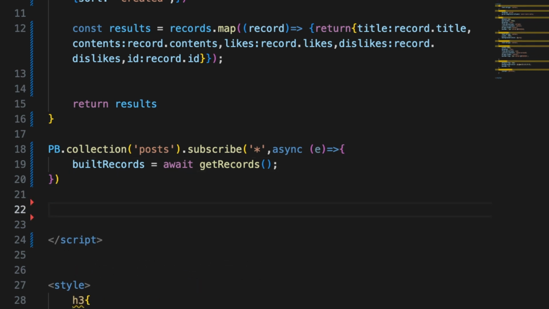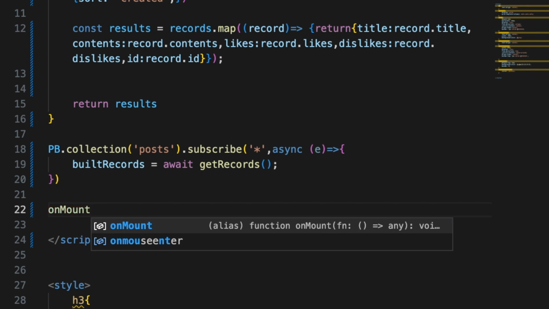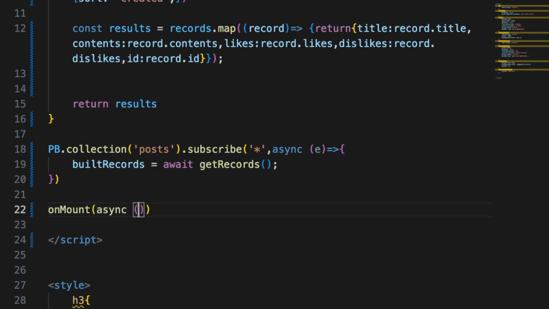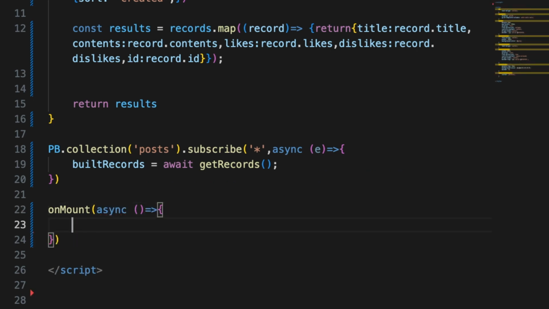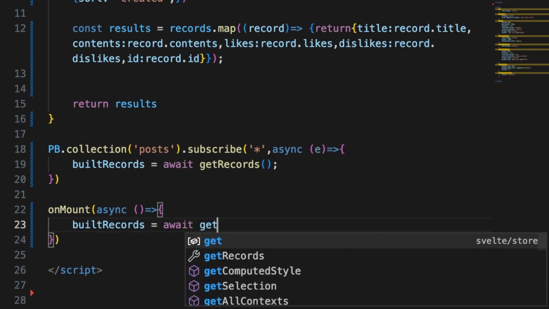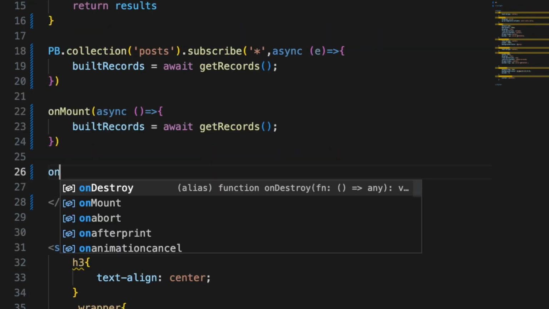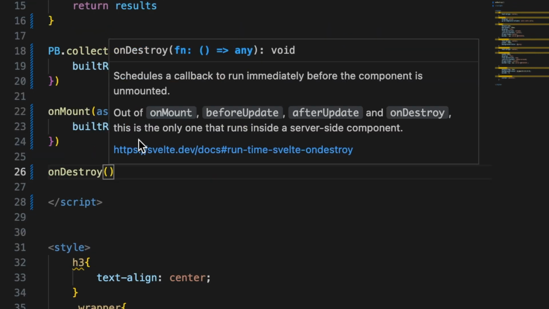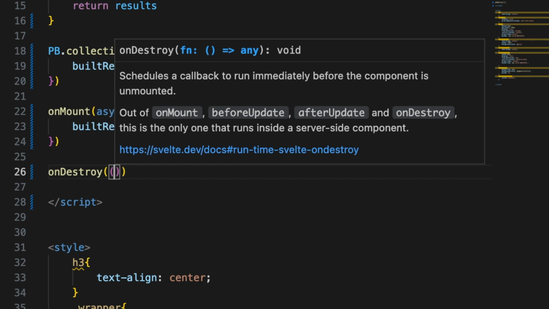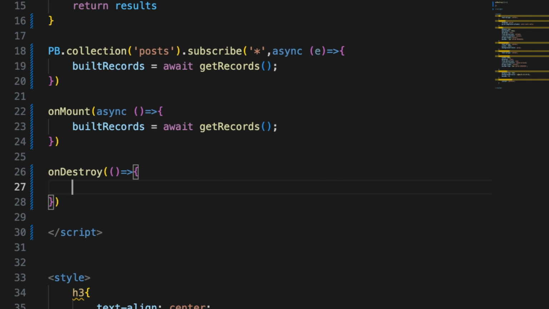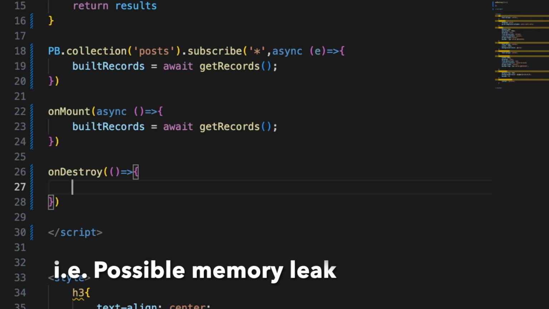So the next thing we need to do is in an onMount, we need an async function. And what we're going to do here is builtRecords is equal to await getRecords. And then onDestroy, what we want to do in here is just unsubscribe so that we don't accidentally continue to subscribe when the component is no longer with us.